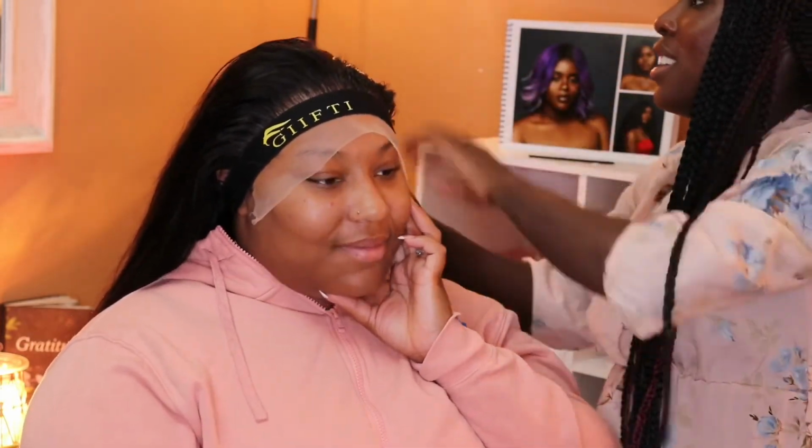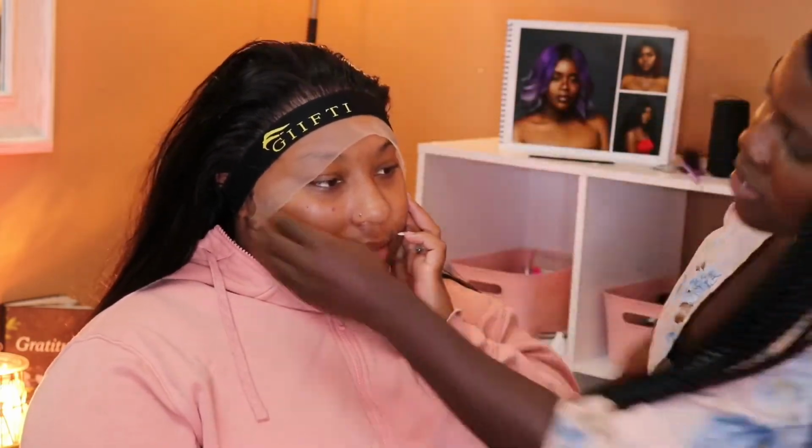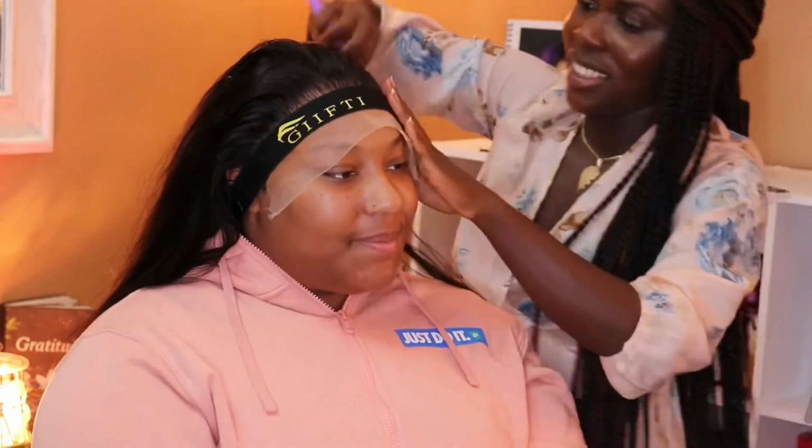By applying that pressure, you're warping everything together so that it just looks like scalp. This little tiny lace band is so crucial, and you will see me use it in about every single video I do. You can purchase the Gifty lace melting band at giifti.org. Once you put the band on, you leave it on for at least 15 to 30 minutes. I will put my client under a dryer so that this is all melted down together.